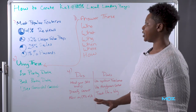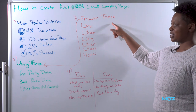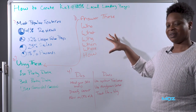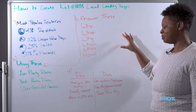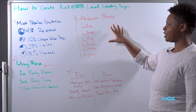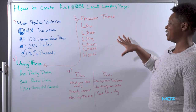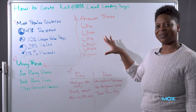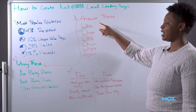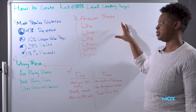When you're thinking about your location pages, you should be trying to answer these questions. I think like a detective a lot of times when I review sites — I like true crime — so I think about it as putting together clues: what am I looking for? Almost like Clue. You want to know what's going on, who, what, where, when, why, how. When you look at your competitors, answer these questions. And when you're thinking about your own location landing pages, answer these questions too.